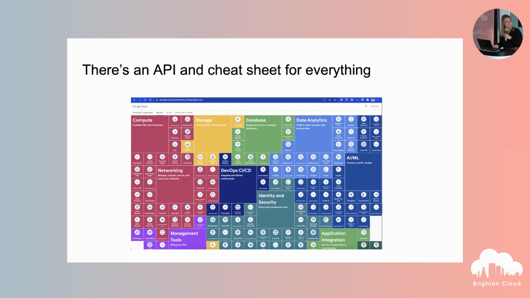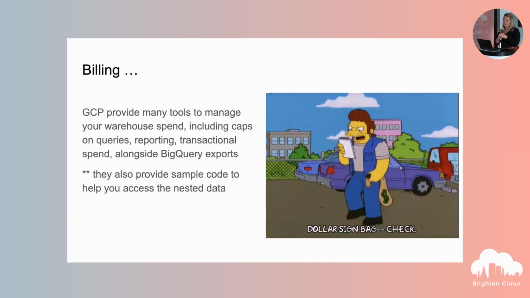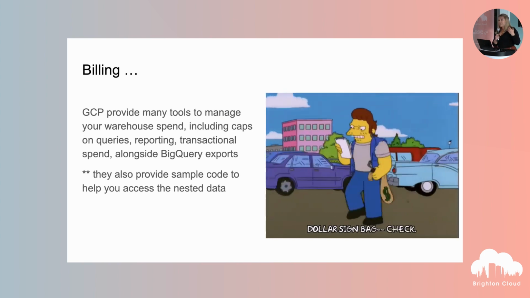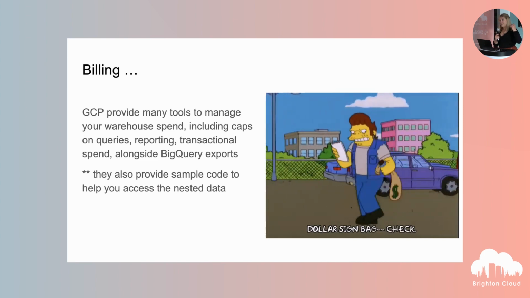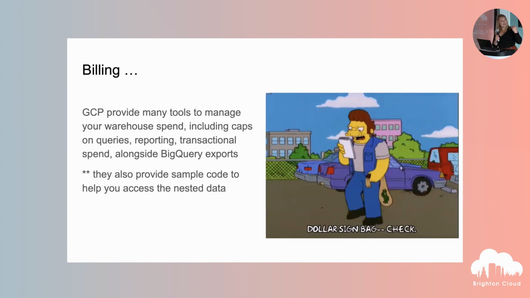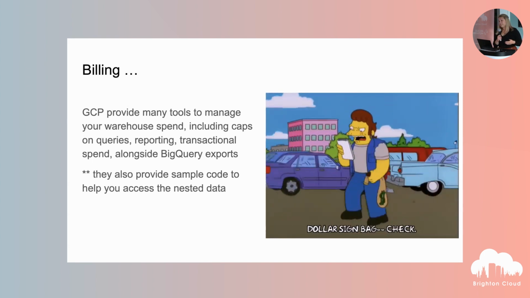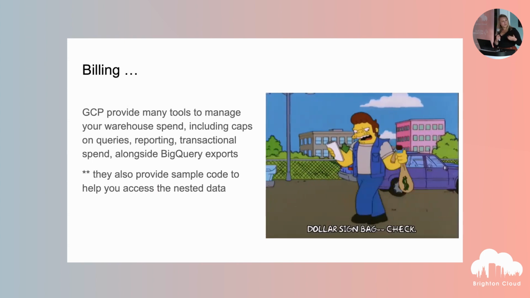And as we mentioned earlier, the key thing for a lot of clients when we're looking at warehouses is the billing. So be able to communicate about your billing before you start, during, and actually automatically. So GCP actually provide a billing data set that you can ingest into BigQuery. It's a couple of clicks of the button. You can also ingest it into multiple other tools.